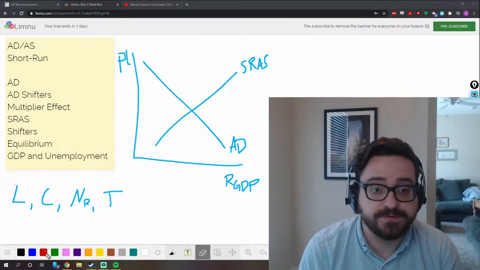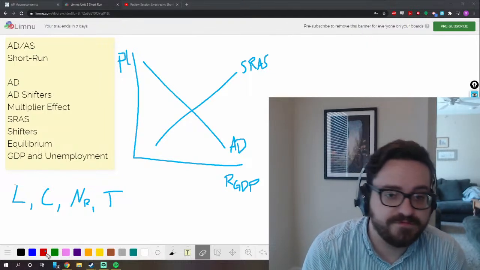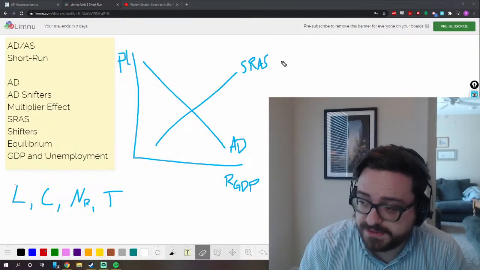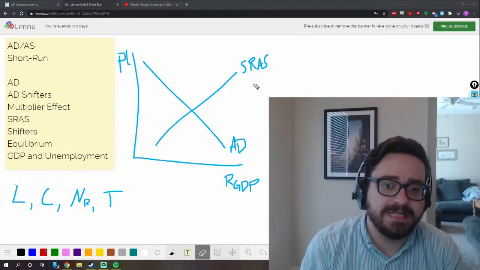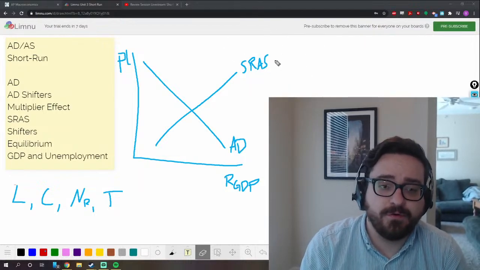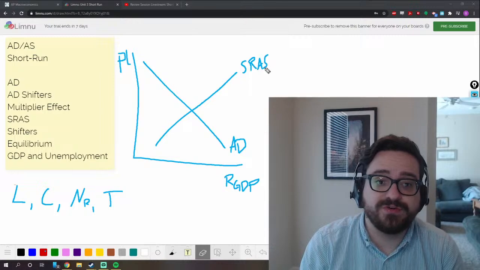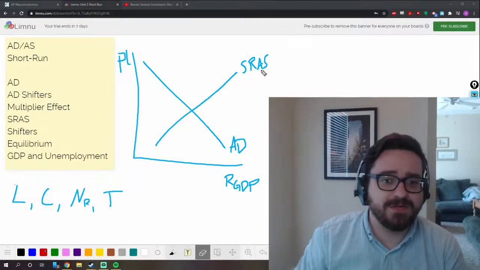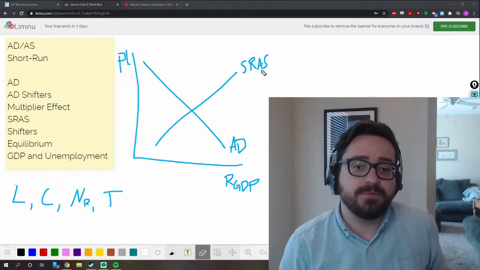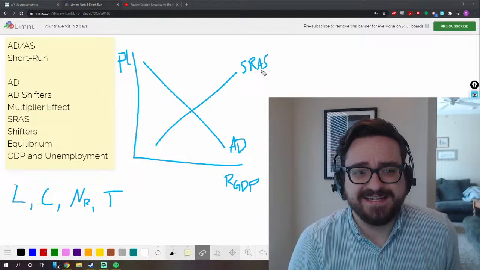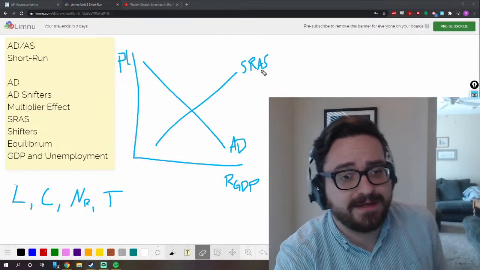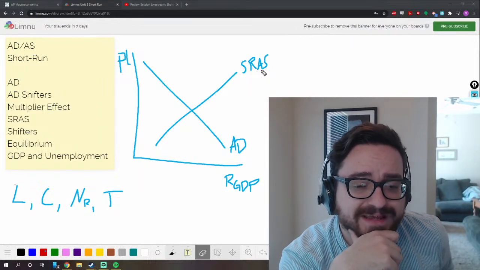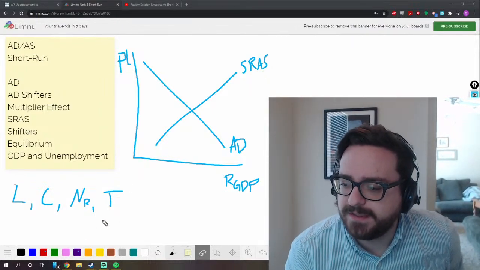The business is going to want to produce more oil because they can make more money off of it. That's not what we're saying. This is the ability of all businesses to produce things. So I'm not thinking of oil as the product I'm selling. I'm thinking of oil from a business standpoint as the resource I need to ship my goods. If I want to sell my goods anywhere, I've got to ship it. So oil is an input cost. It's a resource I need to have to make my good and to sell my good. So if oil prices go up, I can't produce as much. It makes it harder for me to make things, which would cause aggregate supply to decrease.